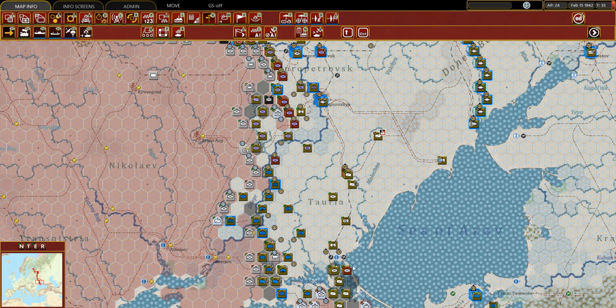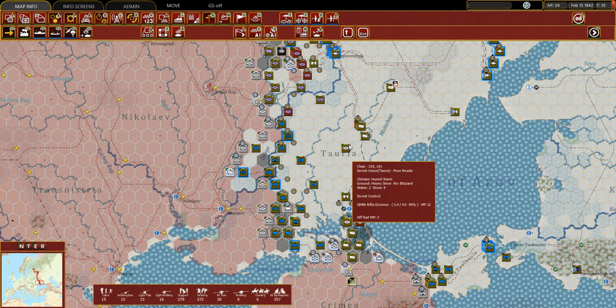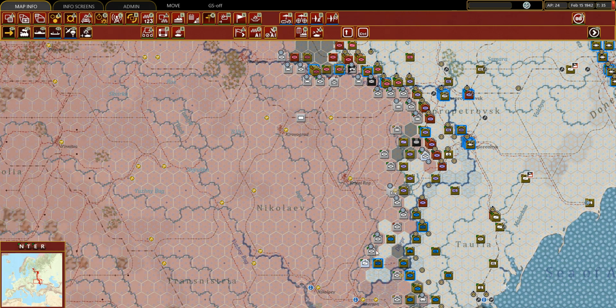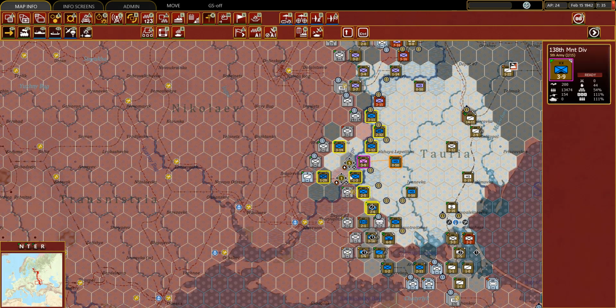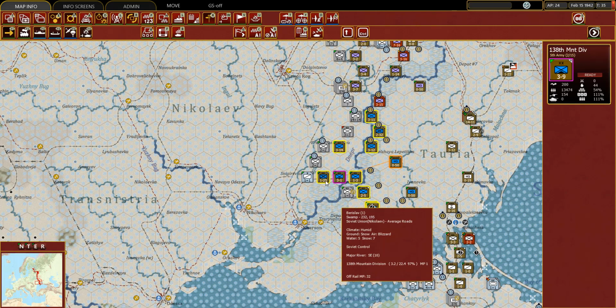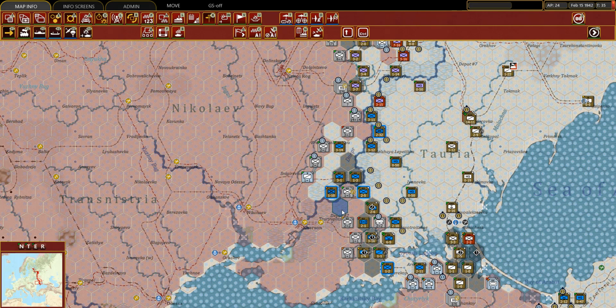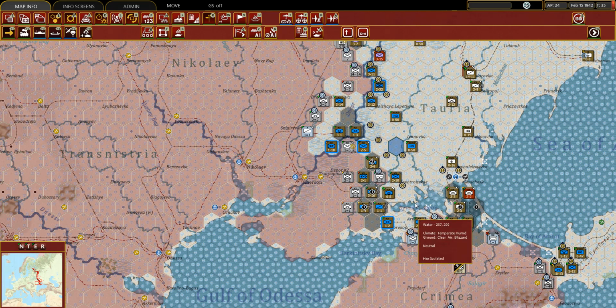Alright. I'm gonna take a little break here. Contemplate life, I guess. So... I'll meet you on the other side for sure. I don't need to recross. This already forces this unit further back. There's no way he can hold this city. In fact, these units are powerful enough to hurl him at least back onto these swamps.